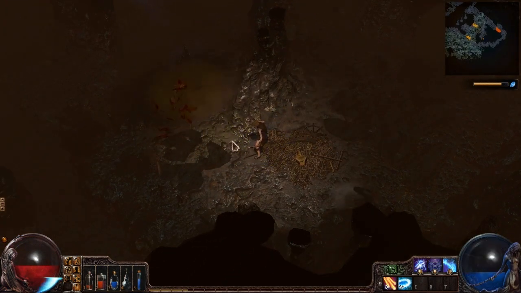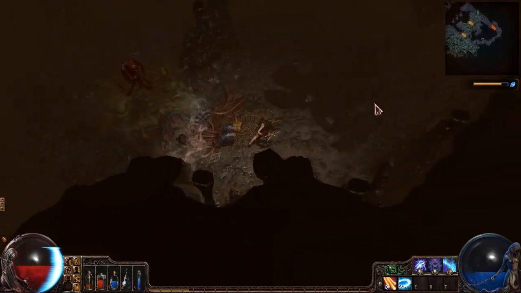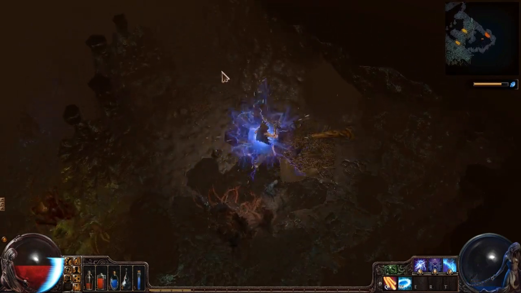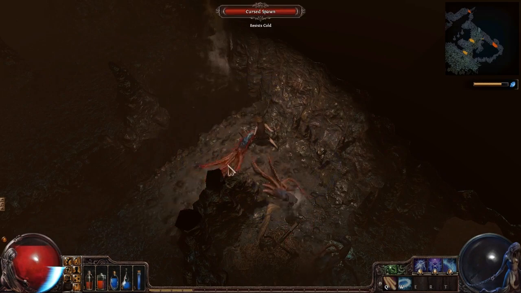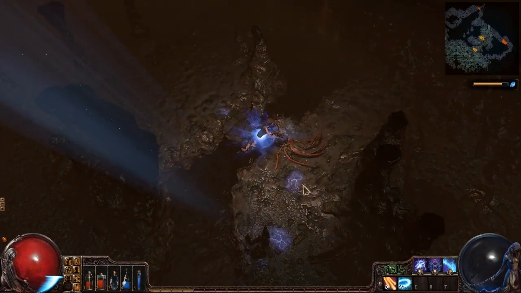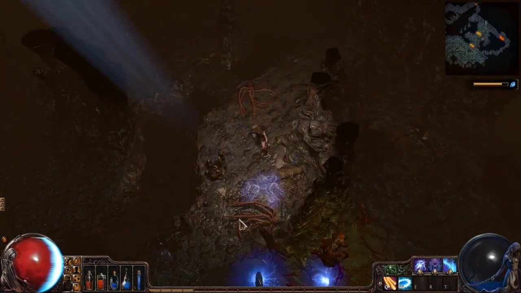Okay. That was rather... What in the Sam hell? No! I thought I defeated her. Yes. Die, little mobs, and regenerate all my potions. I need more mana. I need more mana. Okay. I've got potions back now.